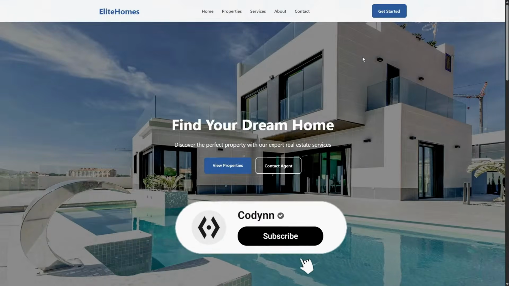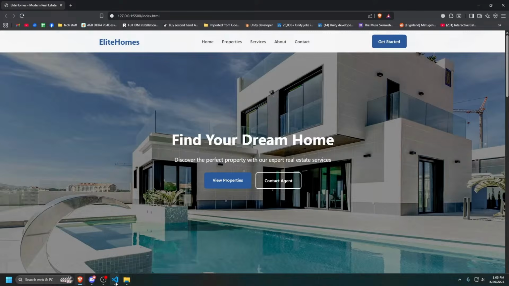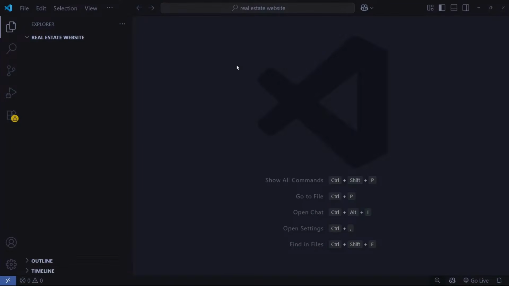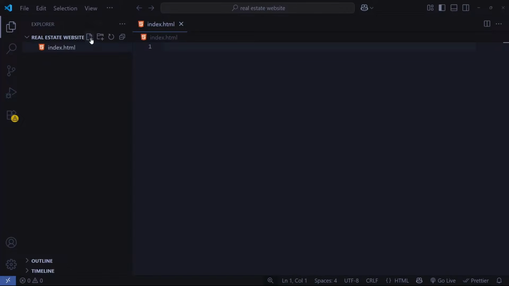So to start building this, I'm going to close here, come to my VS Code, and go to our blank canvas. So this is where we'll build it. I'll go ahead and do index.html. I'm going to make index.html first. I'm going to make all of the bare essentials. That is also a CSS file, so I'm going to name it style.css. And last, I'm going to make a script.js for our JavaScript file.